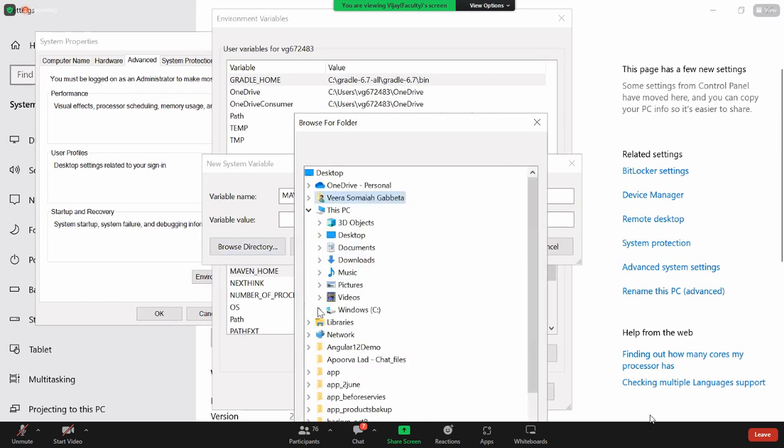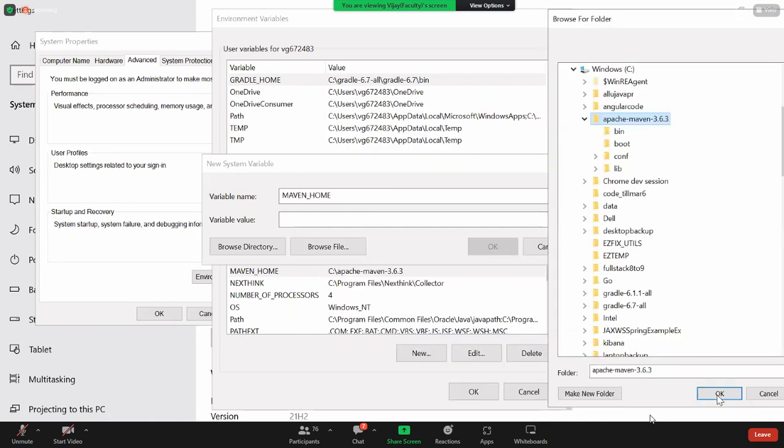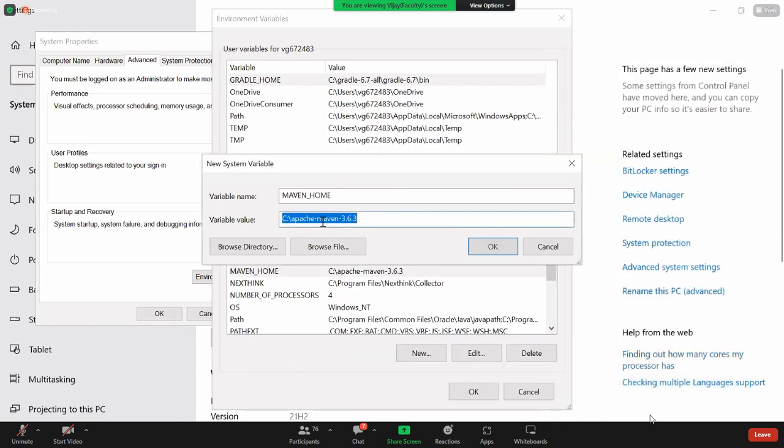I extracted to the C:\Apache Maven 3.6.3 folder, so this is the new entry which I am going to create. This is the first environment variable.